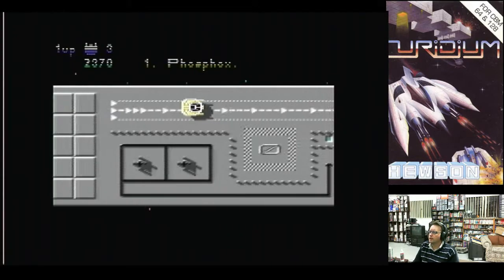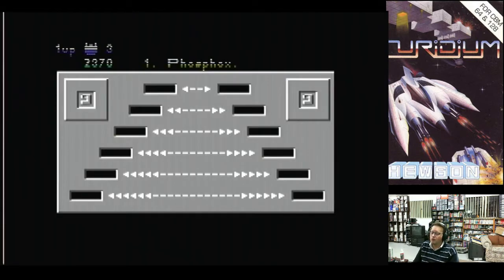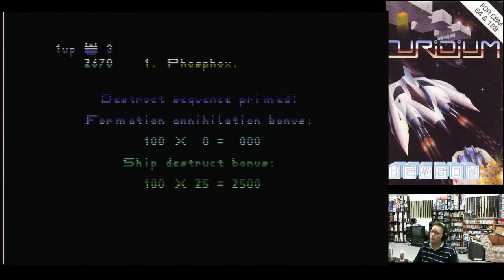Okay, land. Ugh. So you can get carried away. Okay. Need a little mini game. No, not very good at that either. Well, at least you've got some formations.